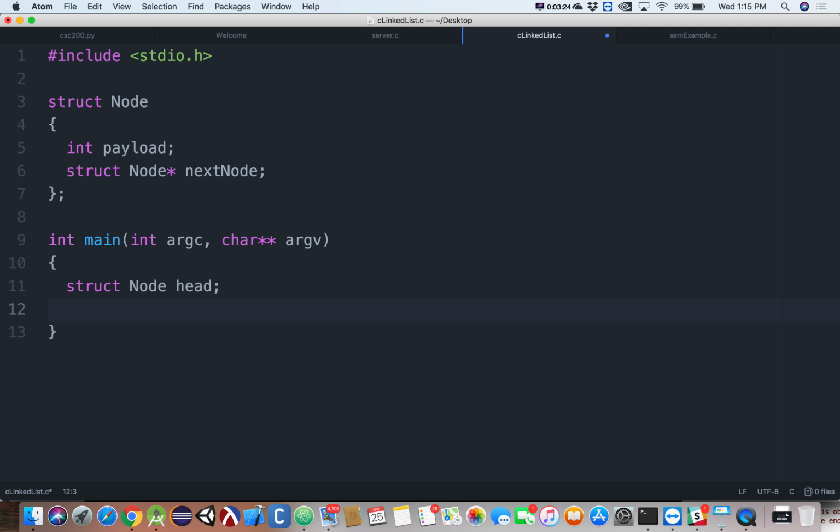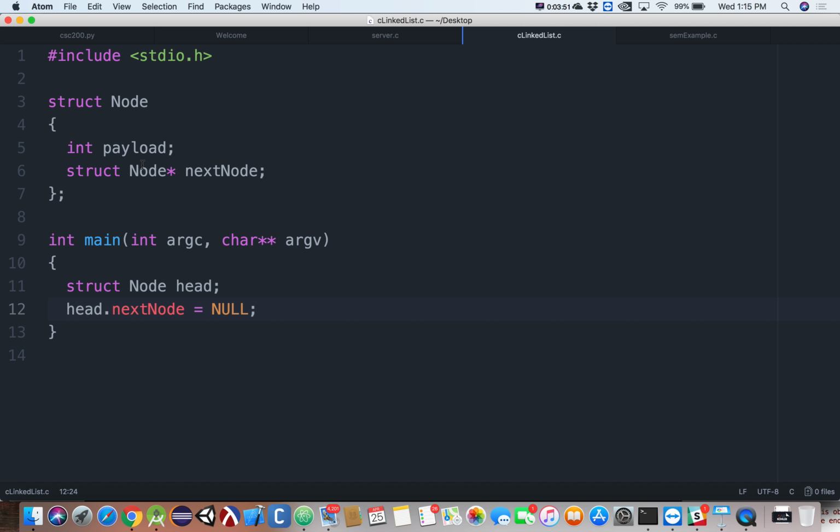Initially, head is going to have a next node that's equal to NULL, capital N-U-L-L. That's going to require us to import something up there, right? So we'll say head dot next node is equal to NULL. What is that, stdlib? Where does that live?